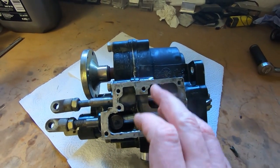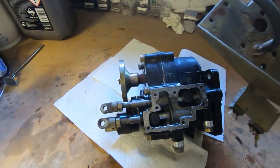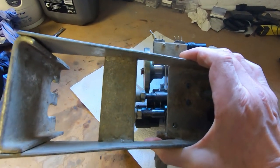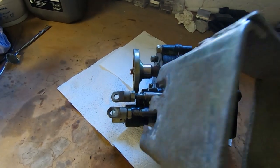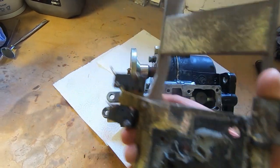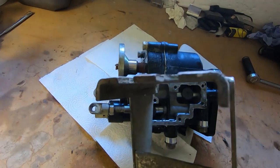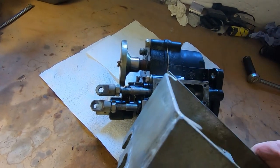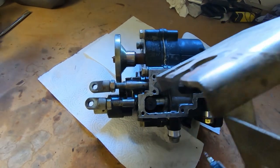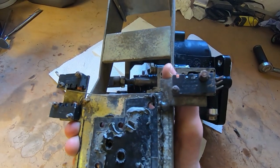I've now refilled it with oil and the gearbox is working. The only other issue was a large plate that sits on top of the gearbox — this is what the two cables attach to. On the other side there's a switch arrangement, but the switches are broken and the plate was very badly bent. I pretty much straightened it out on the hydraulic press — it's quite thick gauge metal. I think at some point it had been run into something fairly hard, which bent it back and smashed the switches.